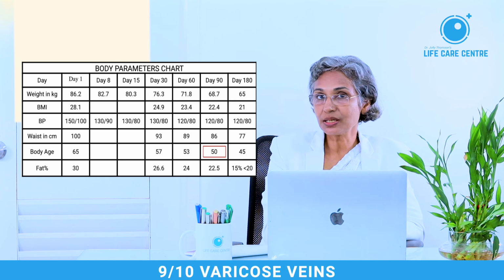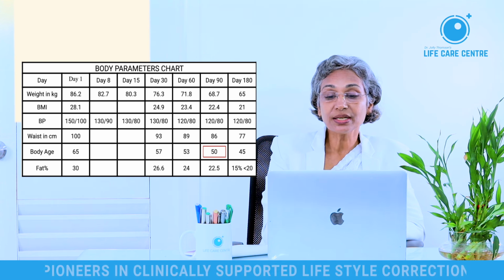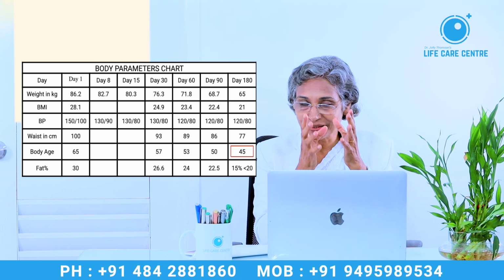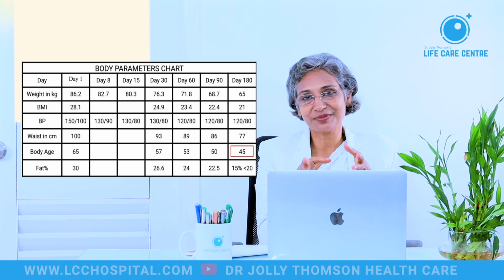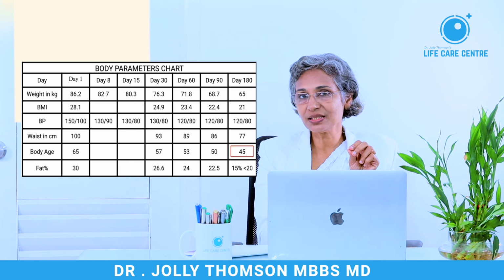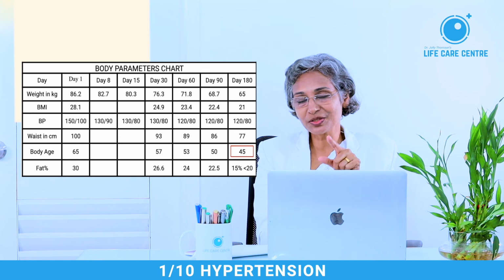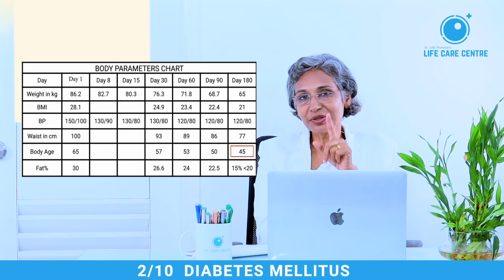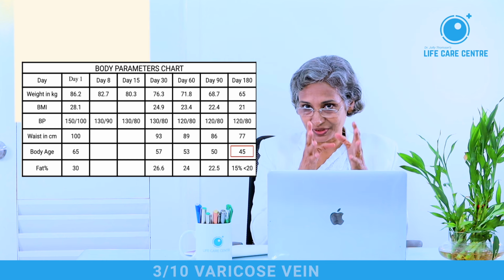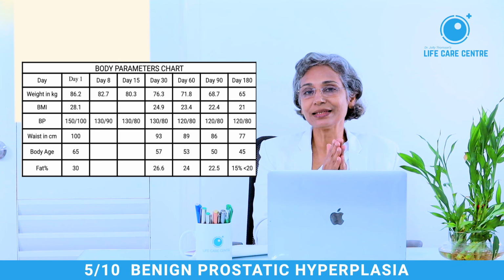And his body age has now come down to 50 only, but if he is able to follow the protocol for another 3 months and bring down his body age to 45, that is very good. The system is analyzing your body age, and it's a machine with an electrical impedance mechanism. Instead of feeding the age as 60, if you feed the age as 25, and the person is able to hit the reading as 25 itself, that means you are maintaining your body at the youngness of 25.